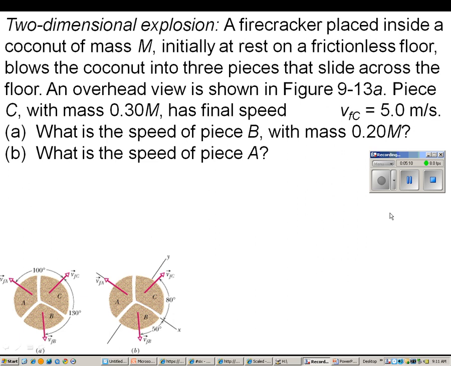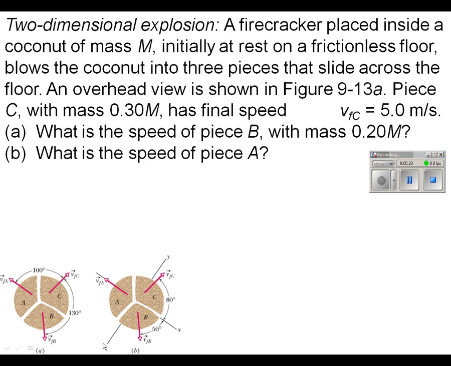Pause the video though, again, like I said, and try this on your own. Also, I want to point out the x-axis is drawn here along this line. The y-axis is drawn here. So they picked these lines here, tilted, to match their axes up along a certain velocity, so it'll be nice in terms of this. We know that V final A has no momentum in the y direction.